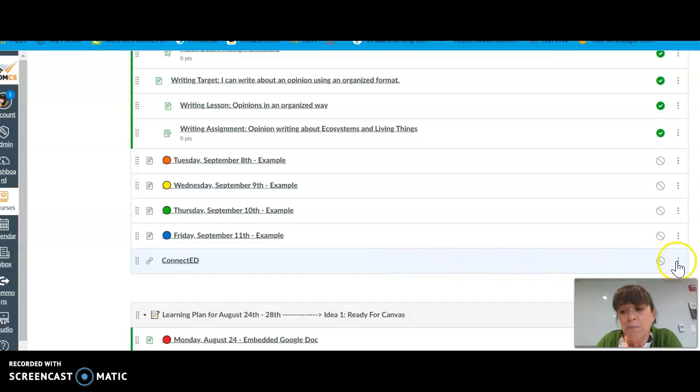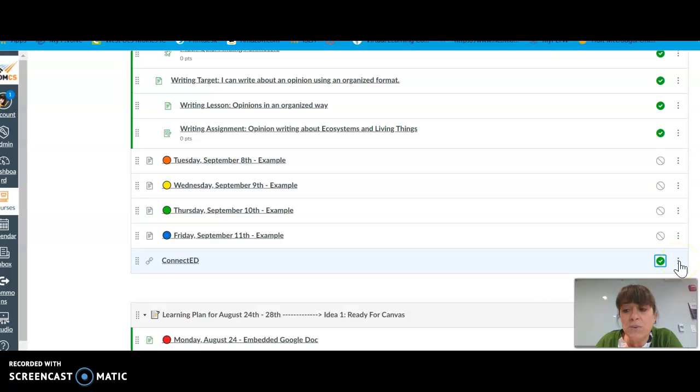module. I can move it around by clicking the three dots here and move it up or down inside of the queue. And that will allow the students to access it from any point inside of that learning plan. Now, this is connected to this particular week's learning plan, and it's not published, so I do need to make sure to publish it in order for students to be able to view it.